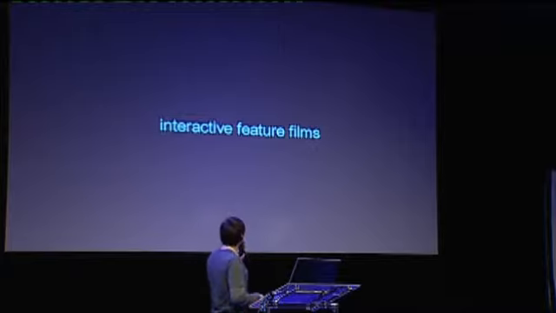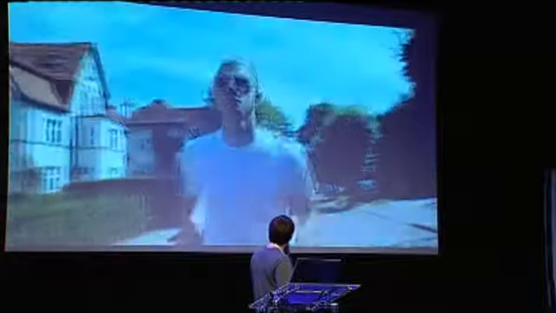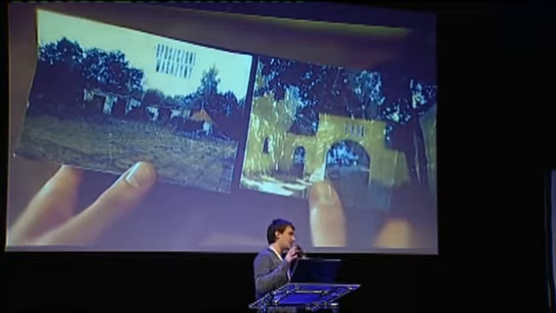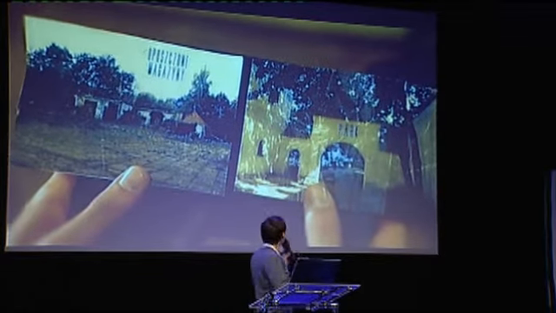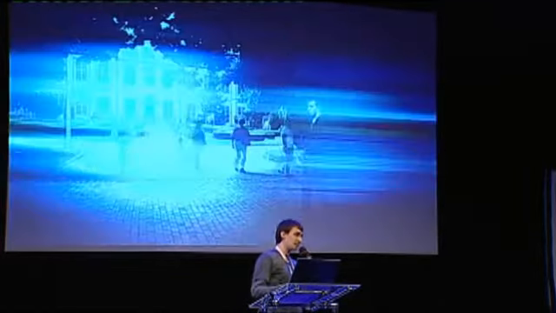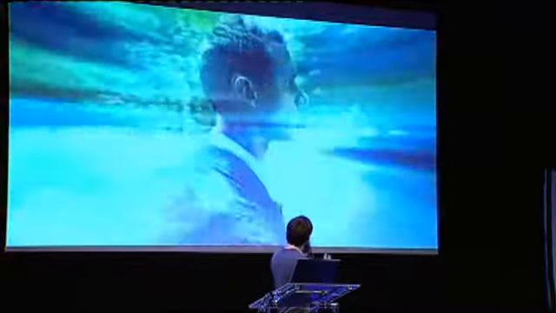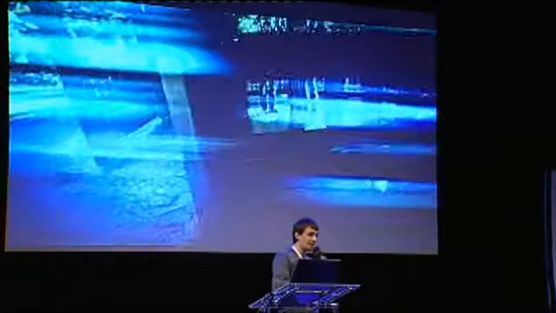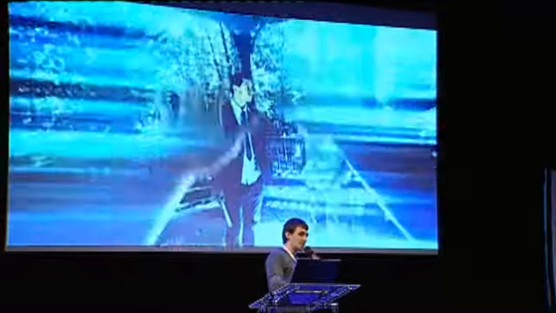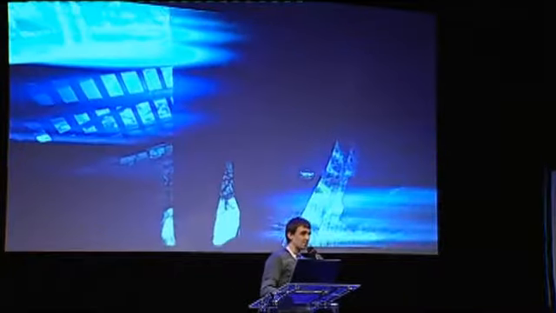Okay, and the third project. Currently we are working on a full-length feature film. Why is it interesting? Because we want to use interactions in the video not only for such go right or go left. The interactivity in this project is part of the story. The story is about a man who trains lucid dreaming, and the whole universe is divided into reality and dreaming. In dreaming parts we make decisions, and in the real part, above dreaming, we can see the consequences of our decisions.